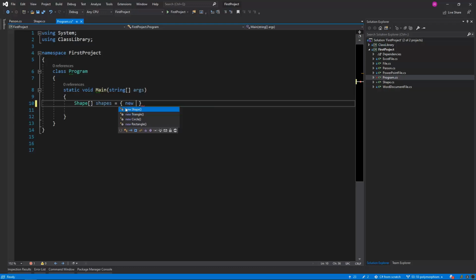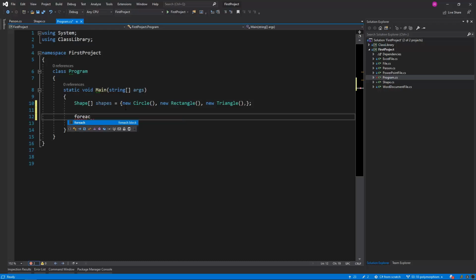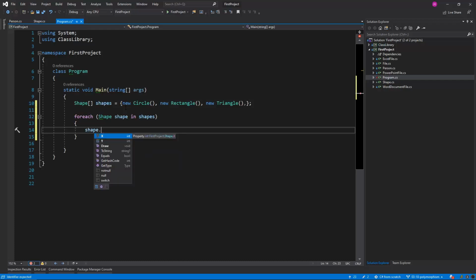So a new Circle, a new Rectangle, and also a new Triangle. And now with a foreach loop, let's invoke the Draw method and see what happens. So foreach shape, let's call it shape, in shapes. On this shape object, we'll just invoke the Draw method.